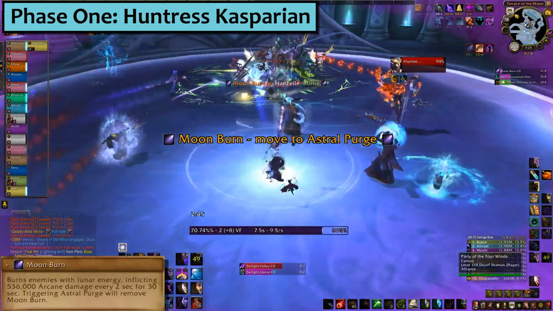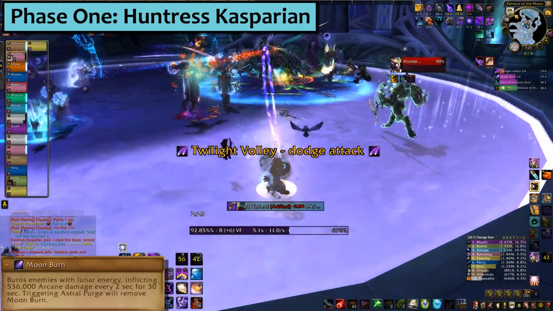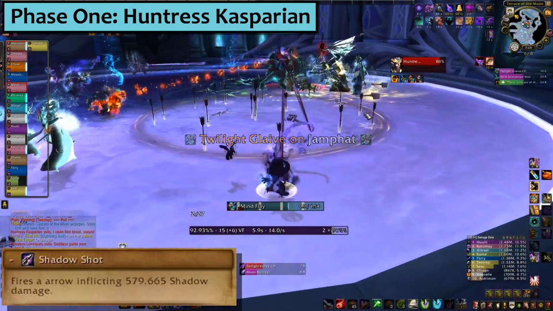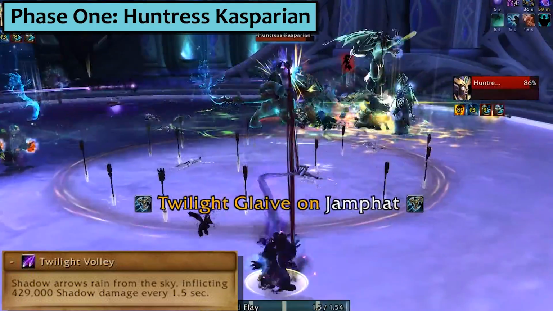Moonburn puts a dot onto random players. Triggering an Astral Purge removes the dot, so if you get Moonburn, go step into the other side of the moonlight whenever possible. Phase 1 Moonstrike has Shadow Shot, which is the same ping mechanic as Lunar Strike, only with shadow damage. She'll also throw down Twilight Volleys onto random ranged. The range should be spread out away from melee to avoid dropping those onto their friends.